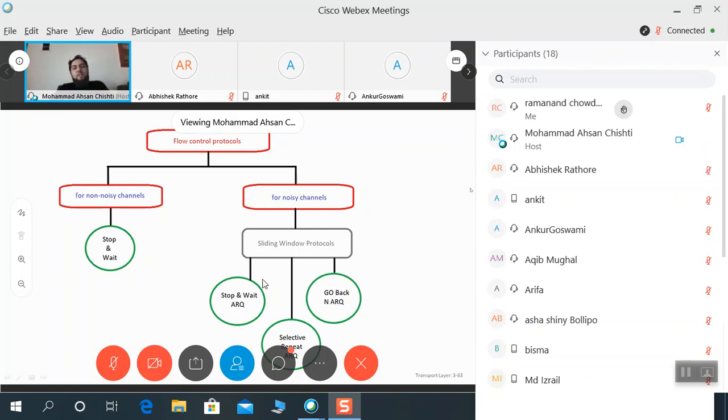The process here controls the rate at which the data is exchanged between the two nodes. It also involves a feedback mechanism.